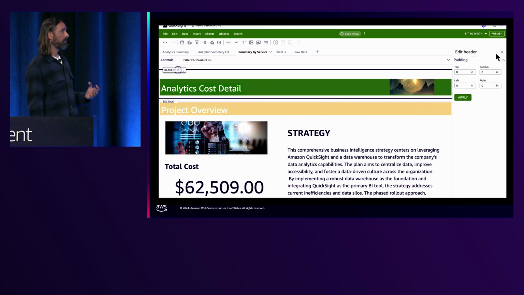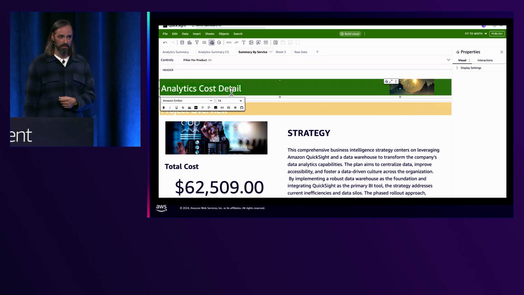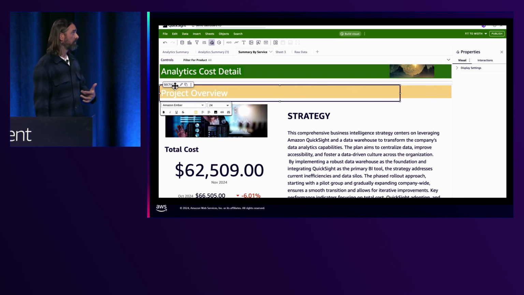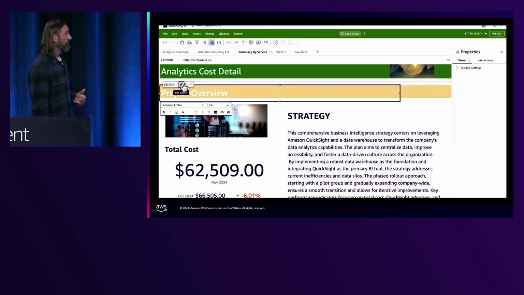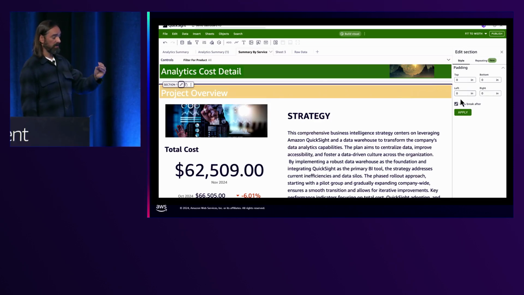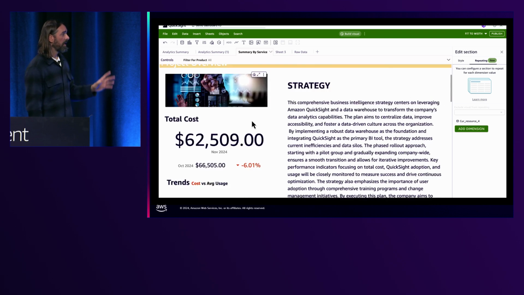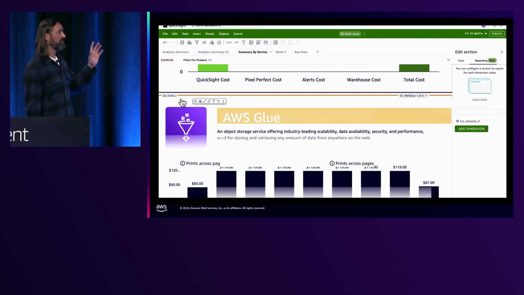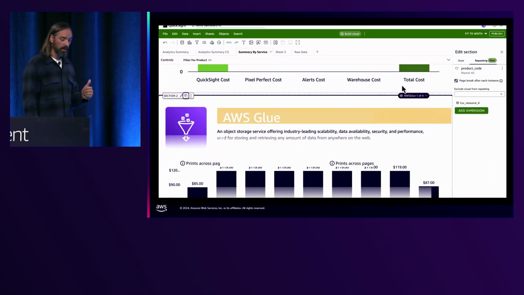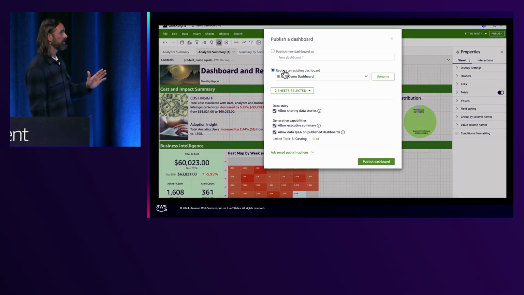You can configure your header and your footer sections. You can add special parameters in the text boxes to highlight maybe the date of the report being run, or maybe the page number that you're on, given that it'll repeat itself. Here in the first section, it's not a repeating section, but I've defined a page break so that it can break after this page ends. I have some text, some visuals, etc. Section number 2 is a repeating section, and we're going to loop on product code. And you'll see in a few seconds how that looks in a finished dashboard.